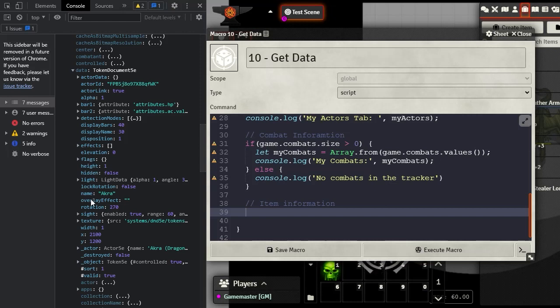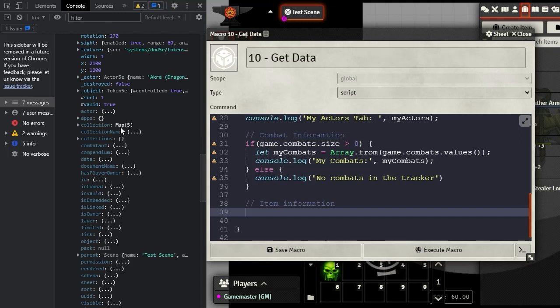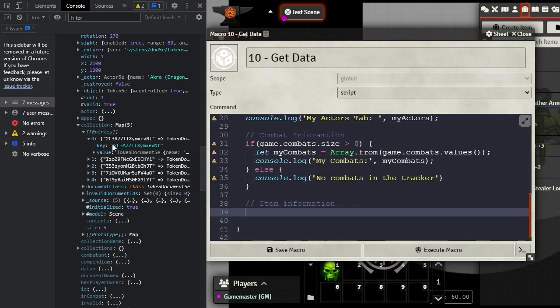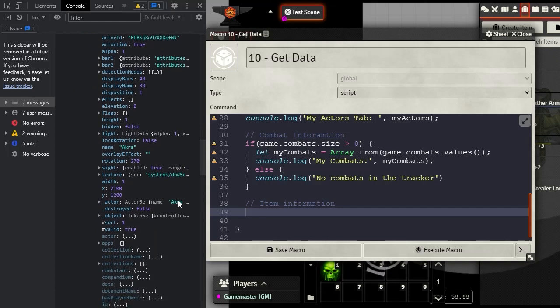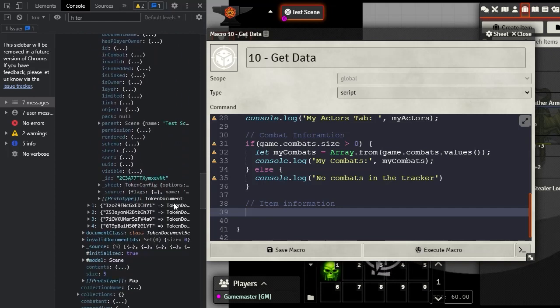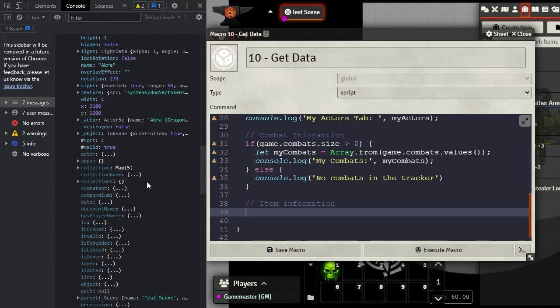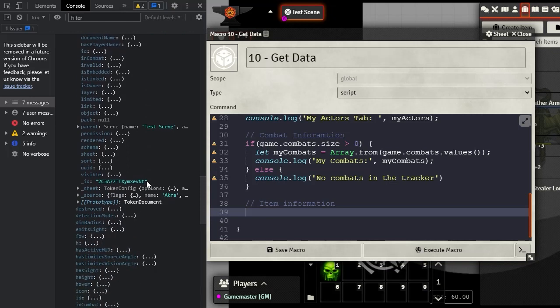Inventory, backpack, whatever you want to call it. I can't remember where it was stored. Collections. What is this? Is this inventory? No, this is kind of a loopy thing. I know I've done this before.